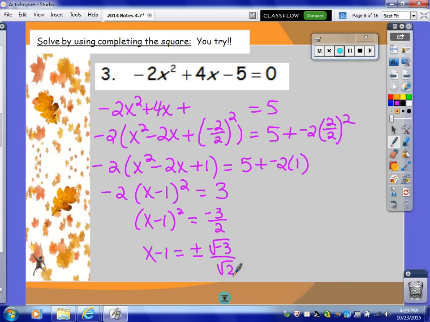Notice here, I've got a square root in the denominator. We're not allowed to have that, so I'm going to rationalize it as I clean it up, as I simplify. So I move my 1 and simplify. Pull the i out. Now I've got the square root of negative 6, so this is going to be the square root of 6 i over the square root of 2 times the square root of 2 is 2. So there's my best answer, all rationalized and all that good stuff.